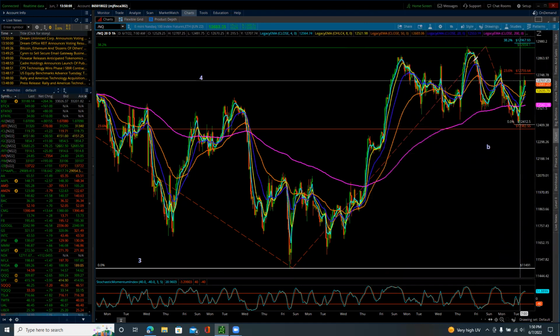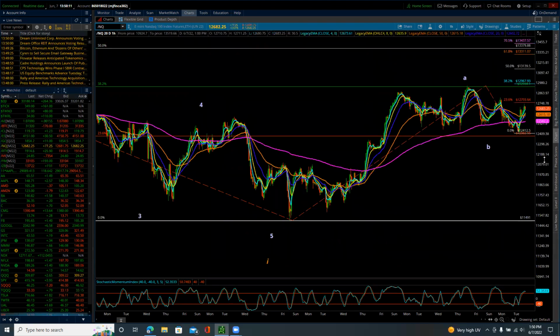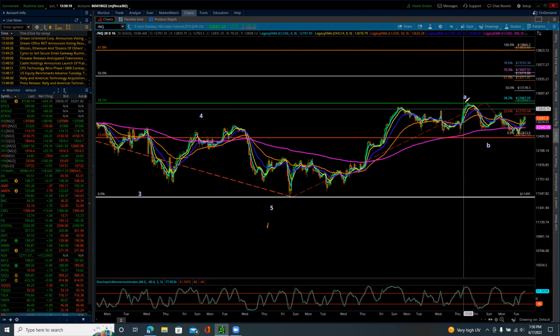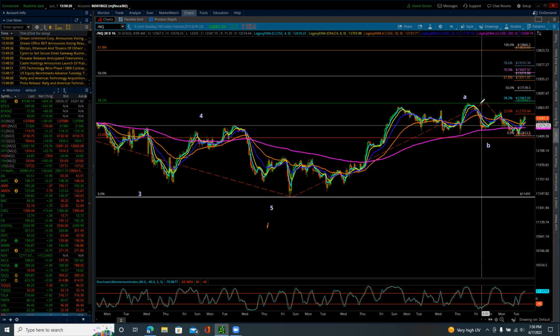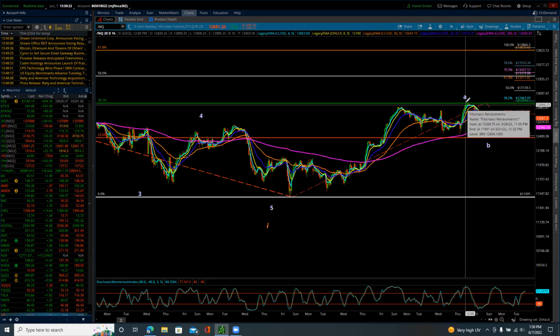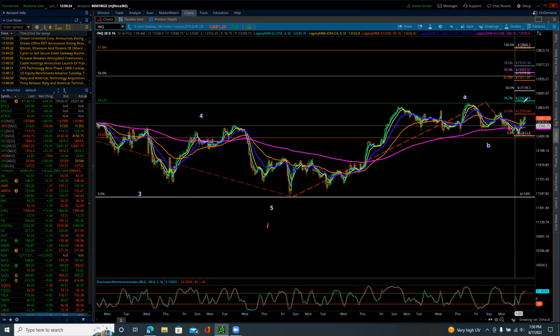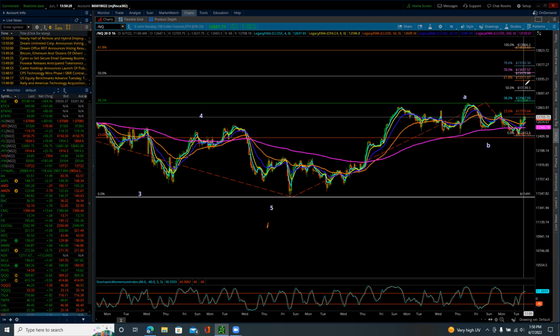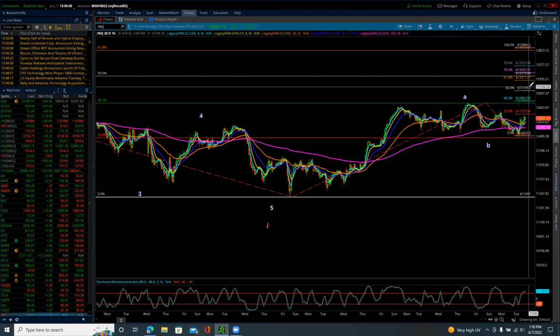And what we're looking at and going up is, first of all, we have all the levels that I've just discussed. We need to get above all those levels. We need to get above 12,945. Then we start to hit some resistance. We have resistance at 12,967, 13,140, I'm going to call it.